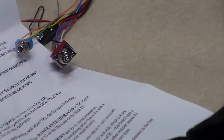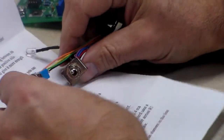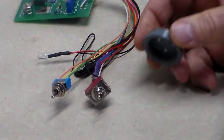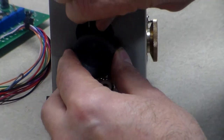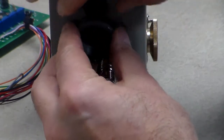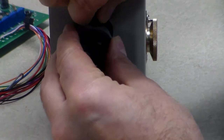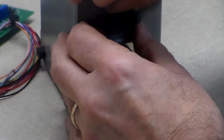Another thing, the main problem that I had was I read through the instructions several times. Nowhere in there does it really tell you how to put the switches in. The nice thing about this is you can put it in the side here. I'm assuming it'll fit. Let me see if I pull the meter over here. You'll be able to put this in the side, and it'll take the place of one of your elements. I may have to take that out first. I don't know. I'll have to see. Oh, there we go. Goes right in the side. So that fits nicely there. Takes the place of one of the elements. So you lose that, but I don't think that's a big point.